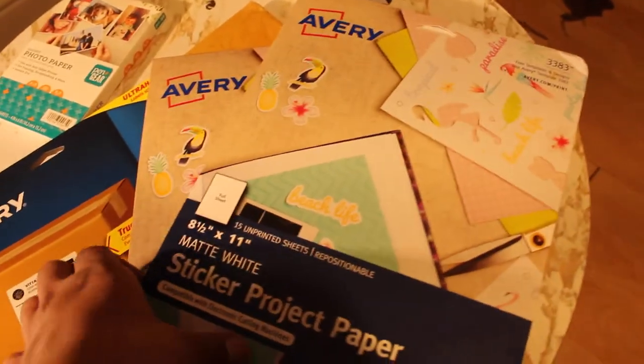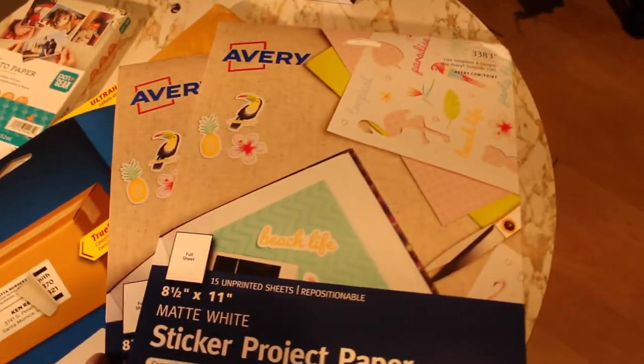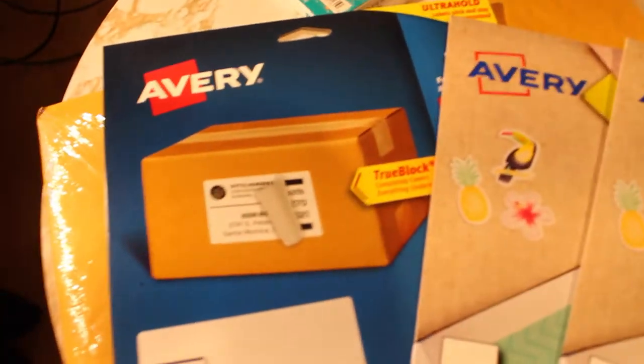Got the Avery sticker paper, 8.5x11, matte white. Sticker paper project, yeah, you do gotta cut it out unless you have one of these. Then you could do contour cutting. We'll save that for another video.